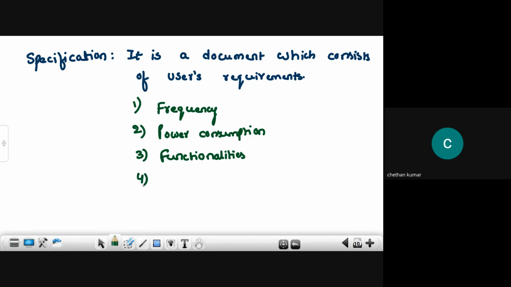So IO pins or peripherals can be included, and some other things as well. That means what clocks the modules have to work with, so clock signals requirement.